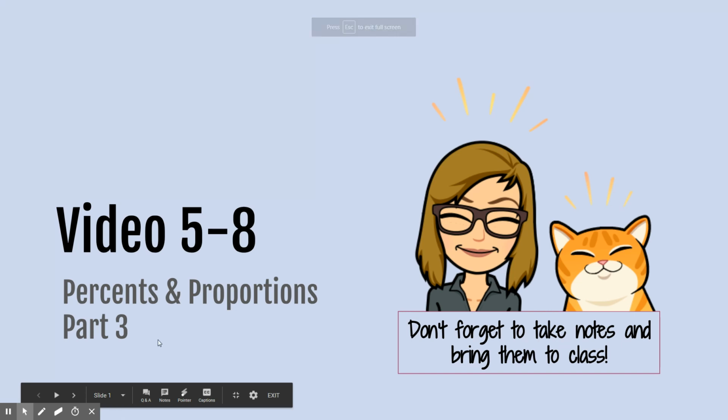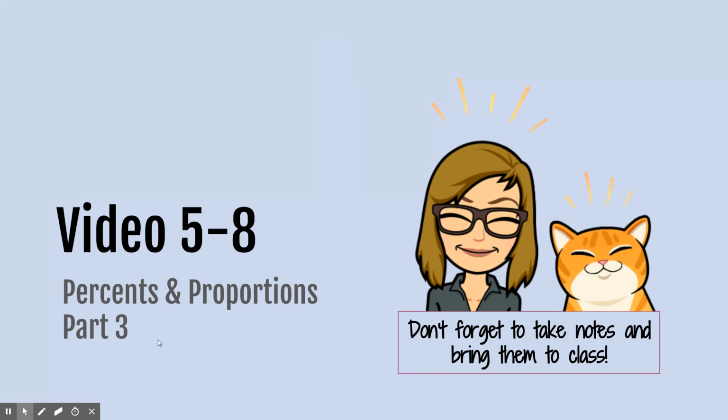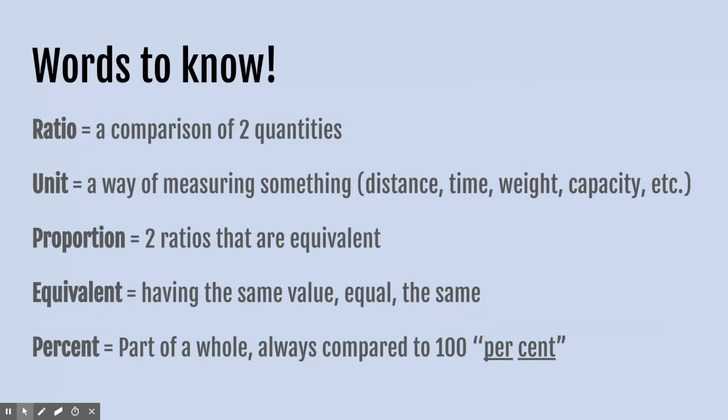This is our third video about percents and proportions, and this time we're going to look at how to find the percent given the part and the whole. The first video was find the part given the whole in percent, and the second video was find the whole given the part in percent. So now we're going to find the percent given the part and the whole, and then we will know how to find any piece that is missing.